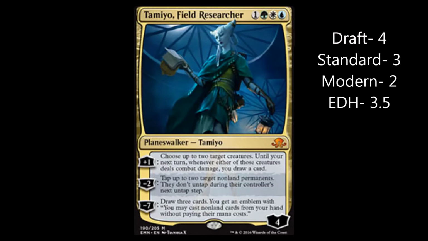Standard, a 3. It's a little tougher there. I'm going to try to play her in my Bant Collected Company deck. I don't think she'll work out great, but that doesn't mean she's a bad card for the environment. I think she'll really work out well, especially with cards like Ormondal. With the -2, you just tap him, he's chilled. He's indestructible, so you can't kill him, but chilling him works just fine.